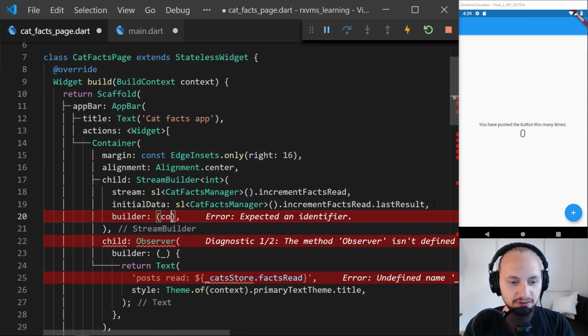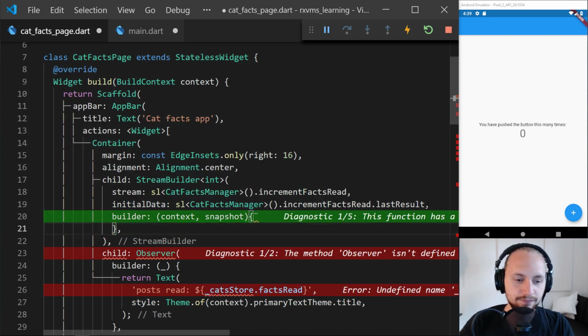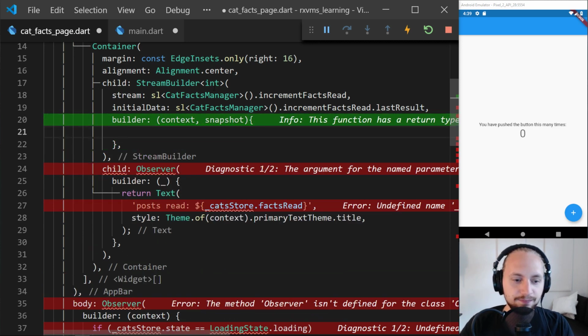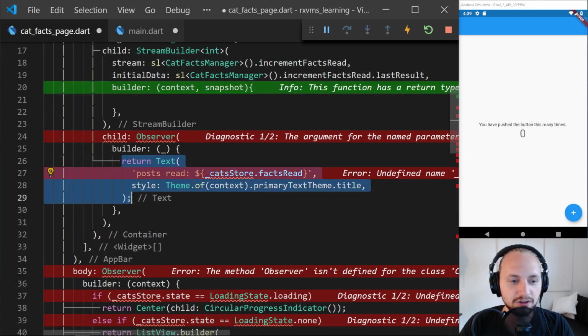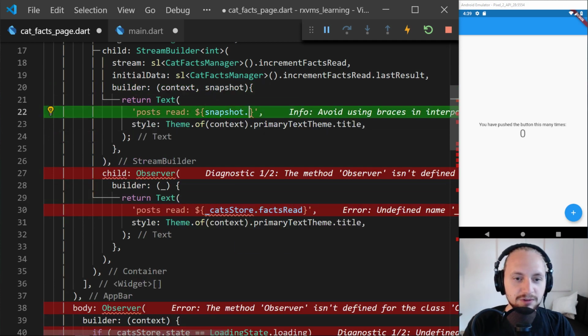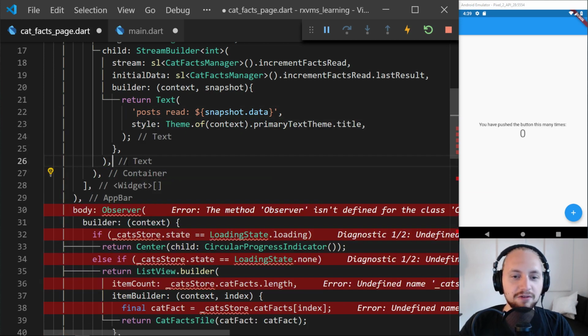Now the builder is just going to be the constant snapshot again. Right. So like this. So now we can return the same thing we're doing in here, but instead of doing this, we do snapshot.data. So that makes it so we have created the first one.